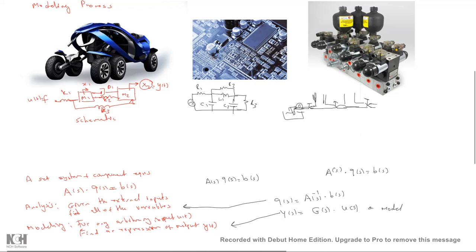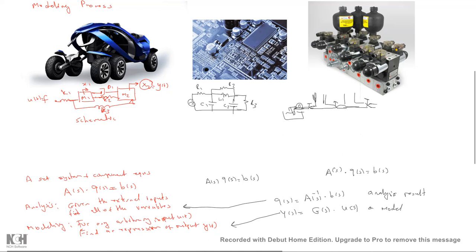This is the analysis result in S domain. If you want to go to time domain, we need to get the inverse Laplace transformation of these signals, and we get the result. For the model, to get the time response of the system, we need to have a specific input in mind. U of S should not be generic, but it should be an actual one.